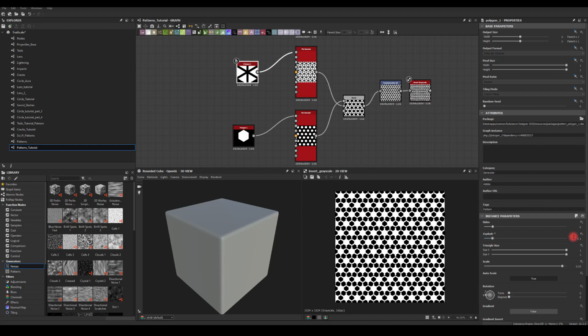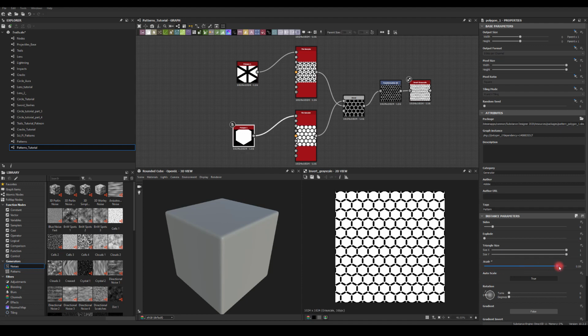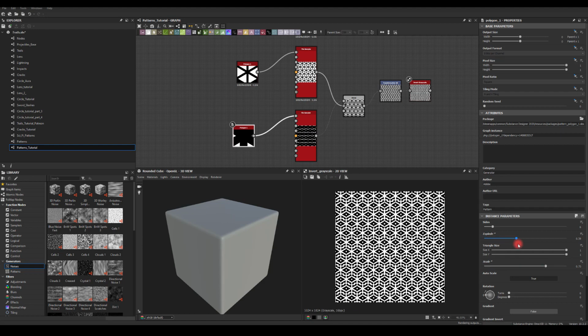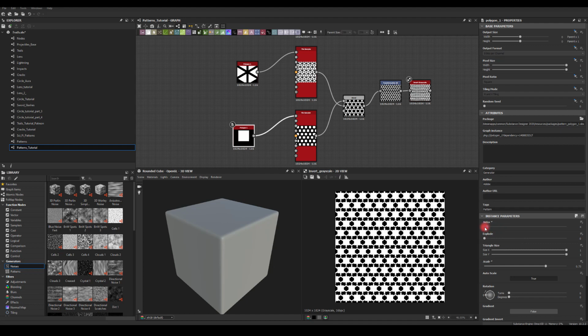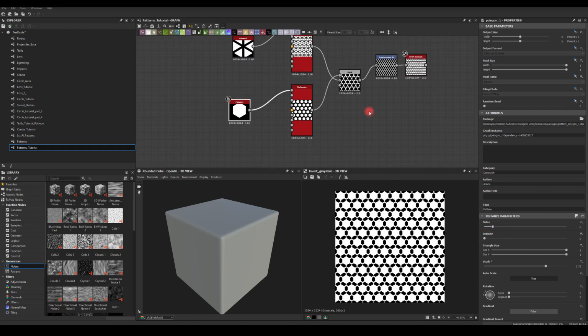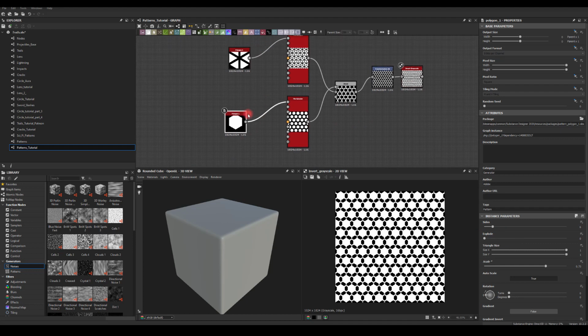So maybe I'm gonna explode this one to 0.1 and see what's gonna happen if I scale this one down or up. Maybe explode this one as well. So as you can see, we're getting various shapes and a lot of variety in those.